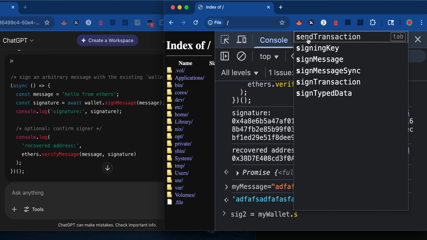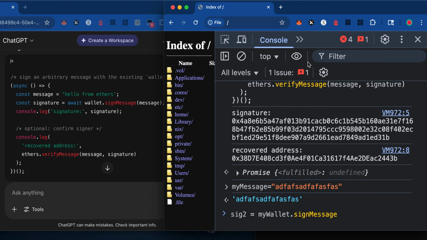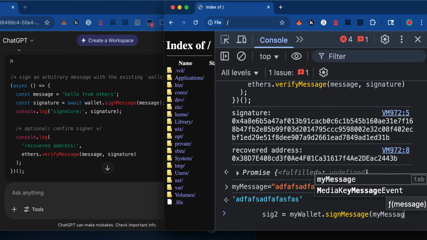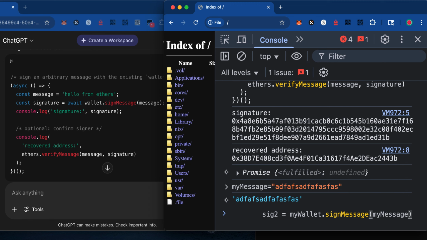Interesting, there's one called send transaction, right? Sign message. By the way, this one right here, sign transaction, you see? See where we're headed? You can sign a transaction and then you send it. But we're going to sign a message. What message? My message. Again, I hit tab to finish that out, right? My didn't work that time. That's funny. The second time I tried to show you, it changed its mind.